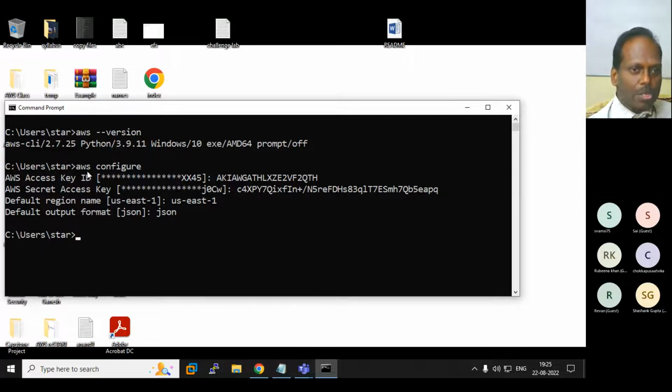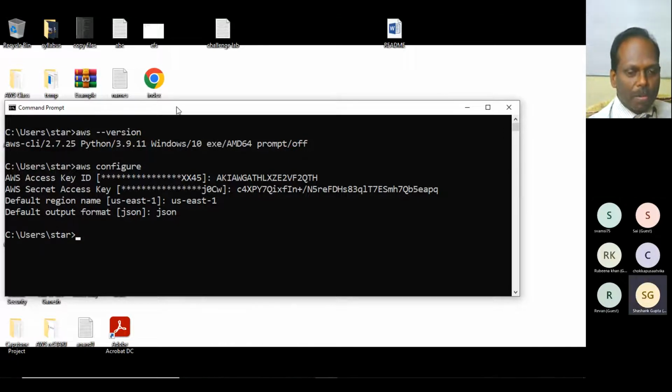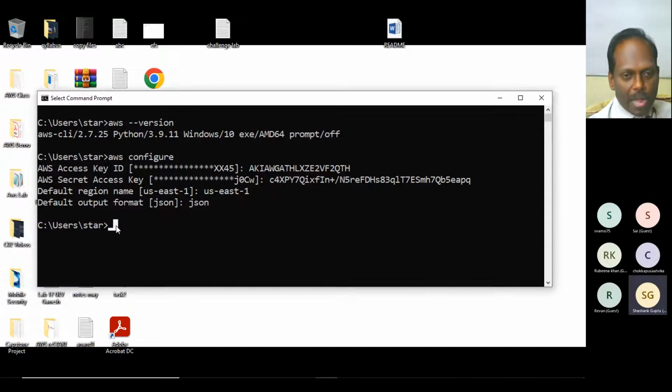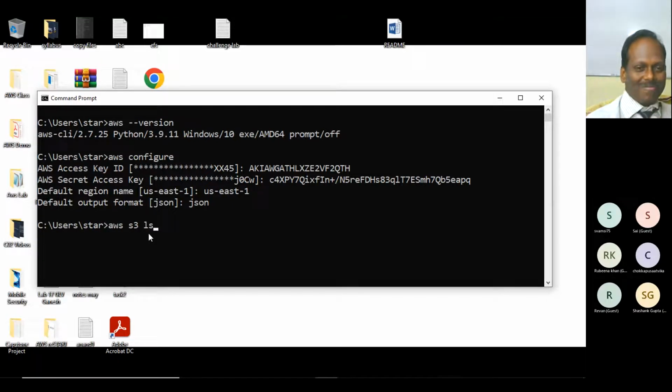You need not install anything. Installation is common for all. Only configuration is needed. Now let me see, just give the command AWS S3 ls. I'll tell you, the commands, whatever we are going to do, the first one is always AWS. We start CLI only with AWS. So S3 is the service name, ls is list the buckets. Say enter.